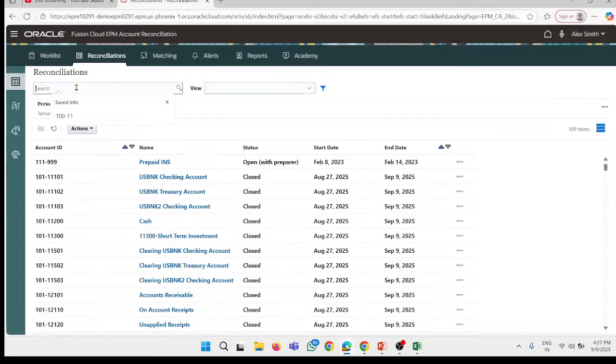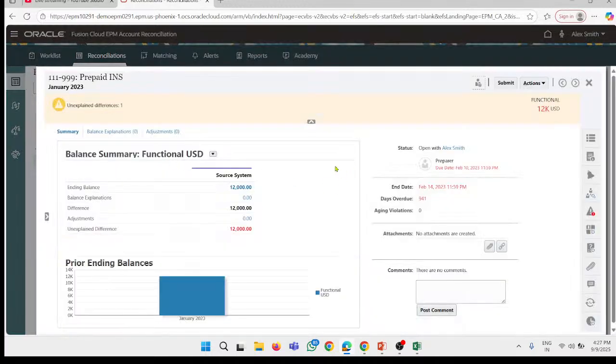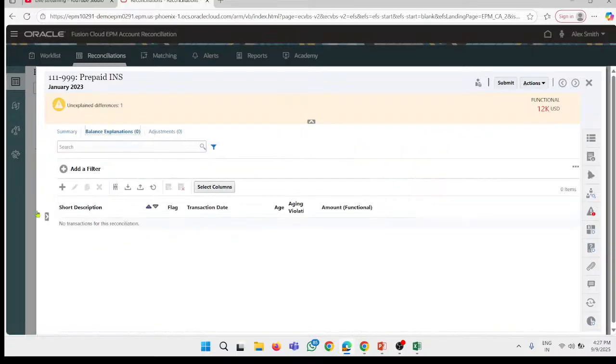Select the reconciliation, which is 111 semicolon 999. Open it and quickly give the balance explanation. I just want to show you this reconciliation, which I will be preparing for the January month.